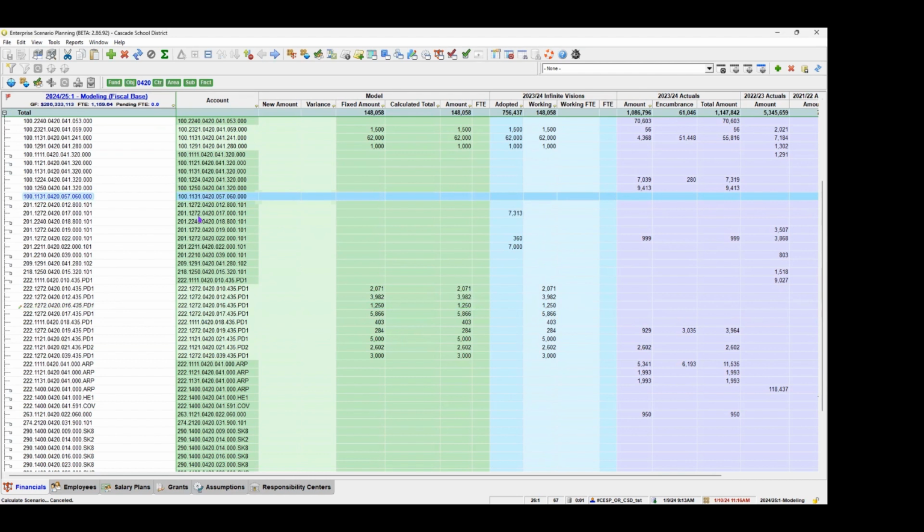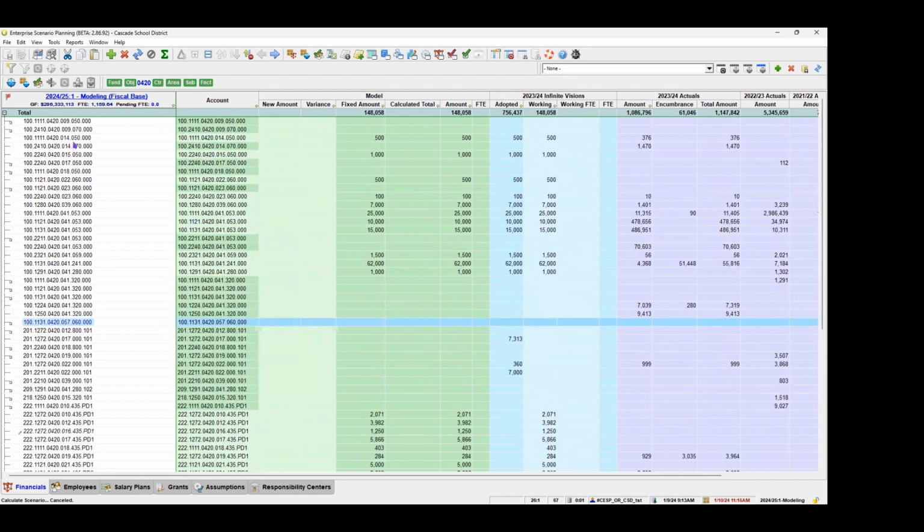It seems like a lot of people, correct me if I'm wrong, like it fully summed like this. Is that something that people prefer? Natalie, you prefer it like this? Well, I prefer it like that because in iVisions, that's all I deal with, just the entire account codes. I mean, I'm familiar with all of the components of it, but in my mind, that's how I see it. Right, I personally like it like this. I think it was just last year that we added the ability to view the grid like this. And then I noticed when people were sending me screenshots or I was doing remote support, I noticed more and more people just like to look at it like this.